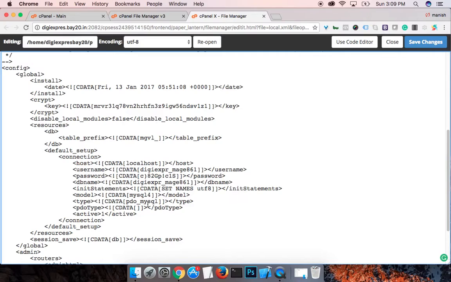Whatever new database settings you have, you can update the host, the username of the database, the password of the database, and the database name here. Then save the changes.